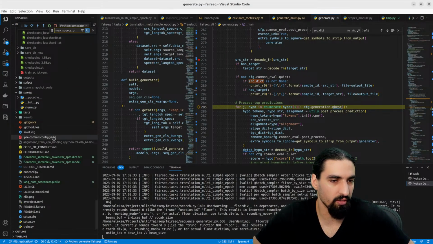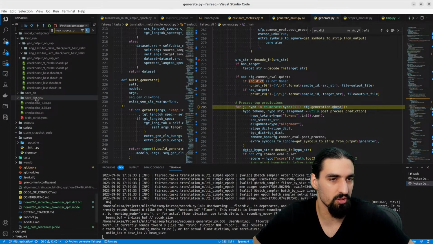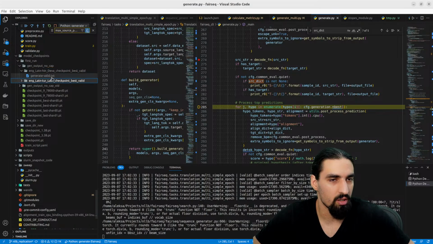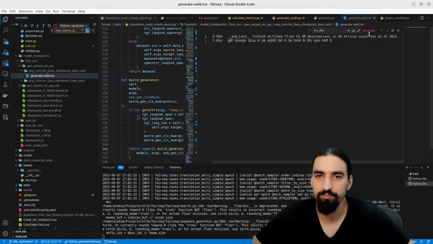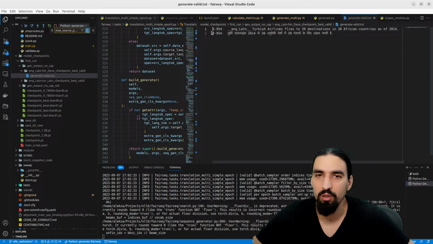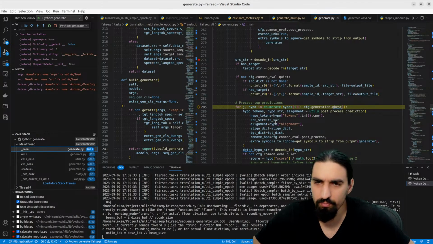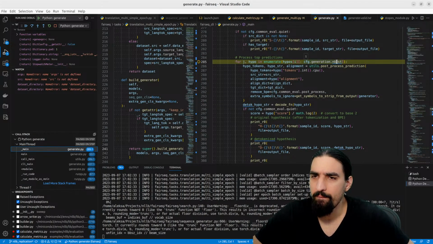Let's quickly find that under model checkpoints, under this one, Hindi, generate valid. So we just wrote down source and then index and then the sentence with the token. And here is the ground truth. Okay. So let's go. We're trying to find the best one only.